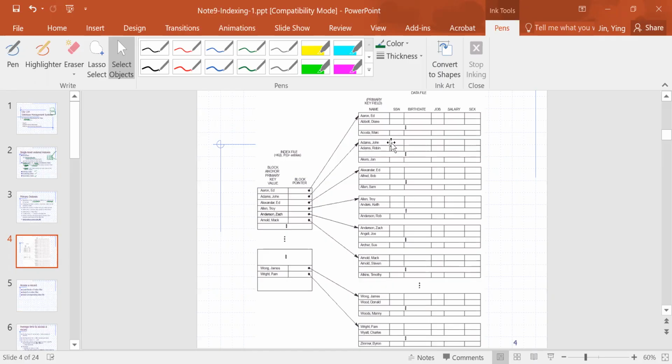Once we have these requirements on the data file, we can think about what kind of index we need. First of all, we do not need to repeat every single name.